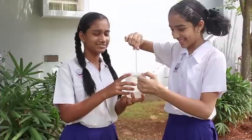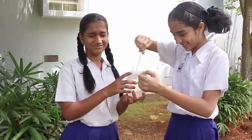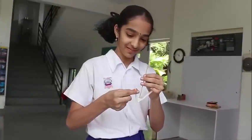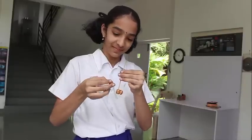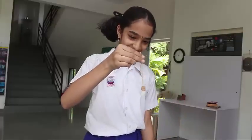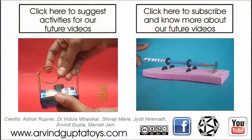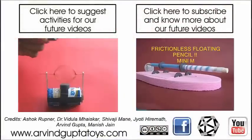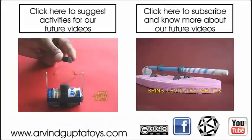If you insert a wooden stick inside this rubber piece, it becomes a sprinkler. You can also put 2 beads in the 2 straws and 1 bead in the middle on the central wooden stick. Now when you spin, the beads in the straws fly away just like water droplets in a sprinkler due to centrifugal force. The bead in the center, however, stays no matter how hard you spin, because the centrifugal force at the axis is zero. So enjoy this 3-in-1 straw fun with flute, spray, and sprinkler — thank you!